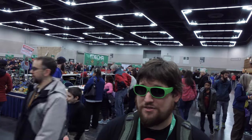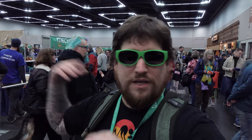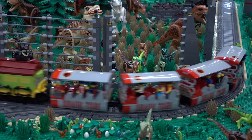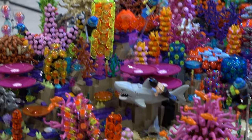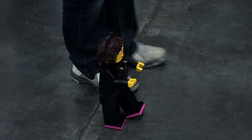Here at Bricks Cascade 2019, which is quickly becoming our favorite convention to go to every year. There are all these different people from the adult fans of Lego club, or group, I guess. I don't know if they're a club or whatever, but they have all these different contraptions and things that they've made over the course of the past year, and this is where they come to show it all off.